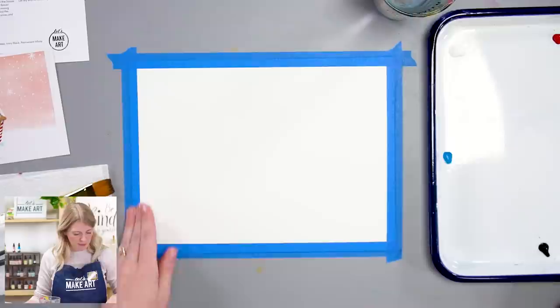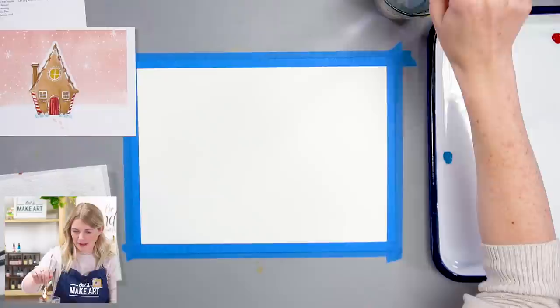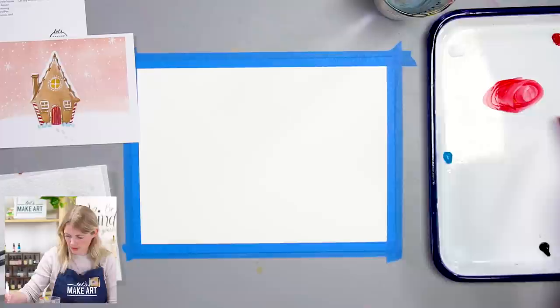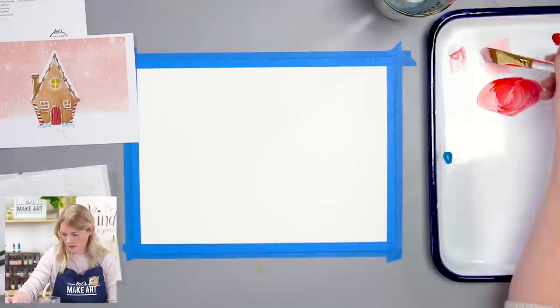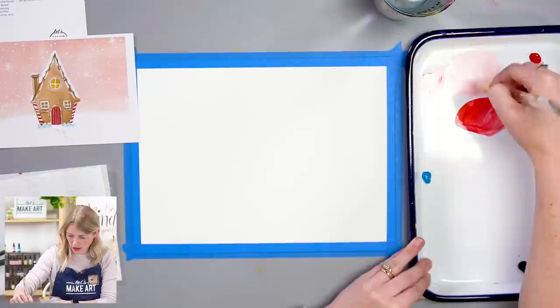Thank you. Okay, I started by taping the edges off on my paper using painter's tape. You guys don't have to do that, but I wanted a clean edge. And I'm going to start with my wash. I'm going to get it wet, and I'm going to mix this peachy color. So I'm going to grab a tiny bit of carmine and a tiny bit of yellow, just a tiny, tiny bit, and then a bunch of white. You want to have hopefully a good amount mixed that you could do the background.